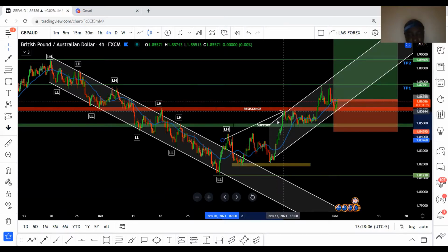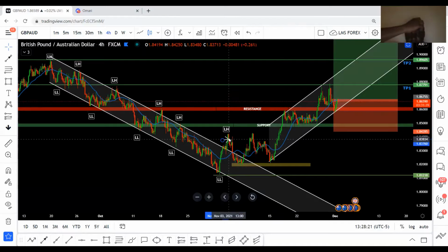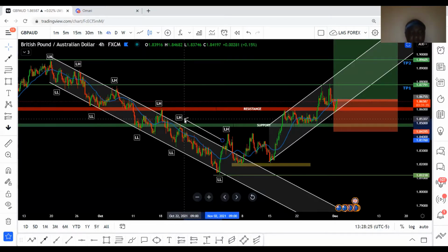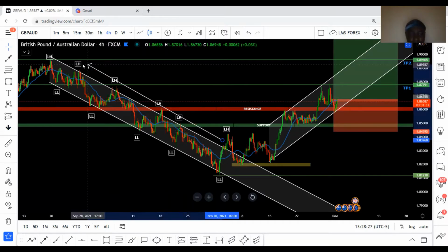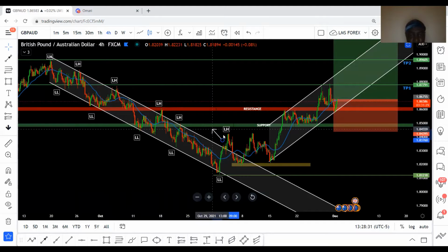The price made this move and basically disrespected this previous lower high. That's when you know, okay, now that the price disrespected this lower high, it just means that we're probably going to be creating a new uptrend, because it didn't respect the previous lower high. All of these ones right here, they respected the previous lower high.